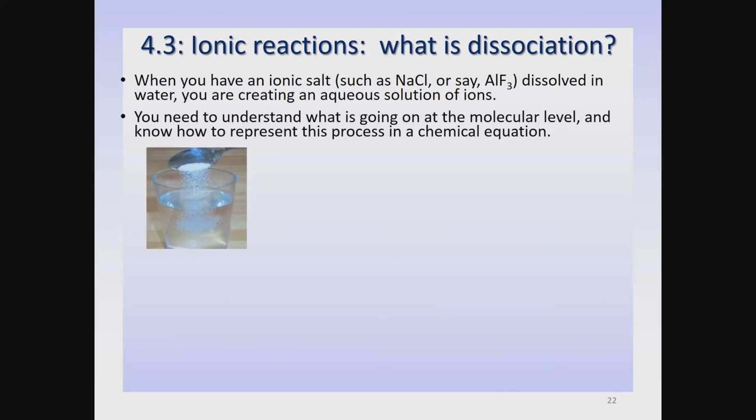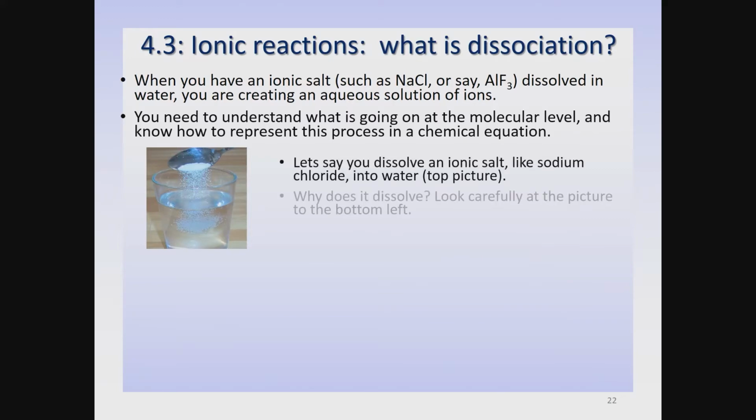So to understand that a little bit better, I think it's really good to understand what's going on at the molecular level so that we can write chemical equations that represent this process of dissociation. So let's start out with a simple example here. Let's say you have sodium chloride salt at the end of the spoon, and you're just dropping it in the water, and you add just enough so it all dissolves.